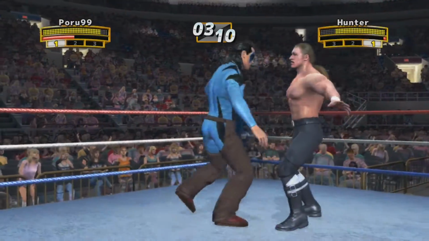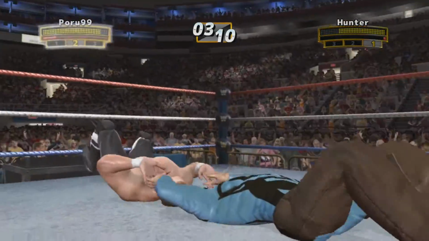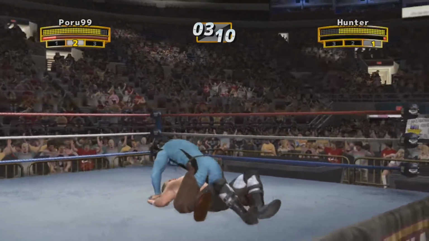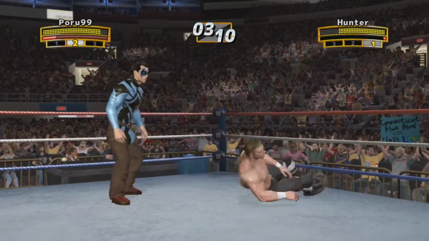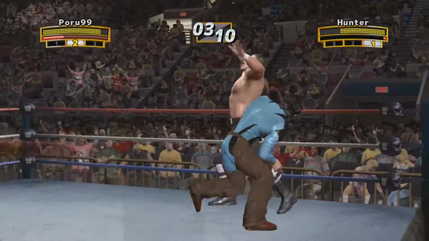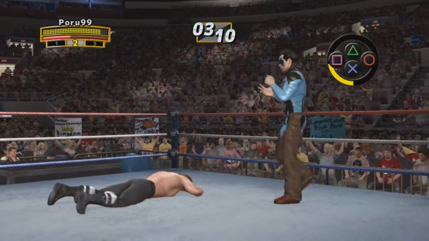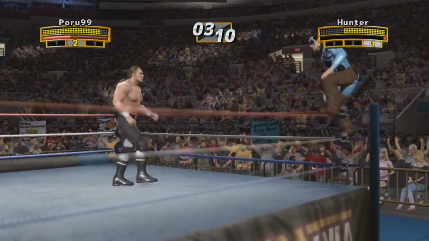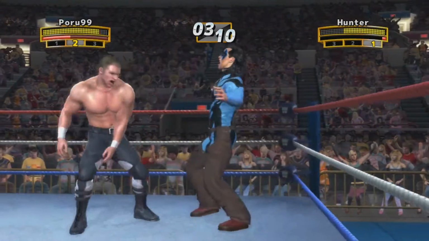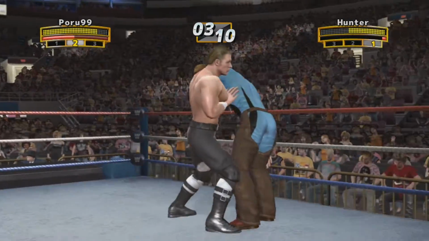I know I'm doing your move, but that doesn't matter. Because I'm gonna get you down like this. There's no way that was going to be a three count, but we could try. Let's go. He's taking the fight to his opponent. What a back breaker. He's got some evil intentions here. Nope. Hunter reversed it.